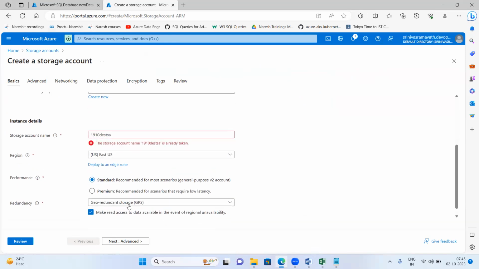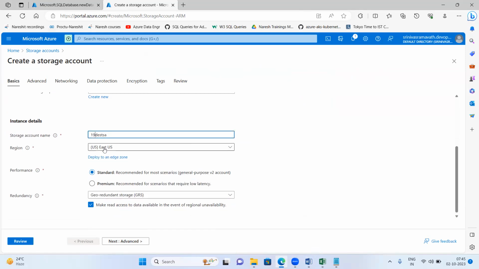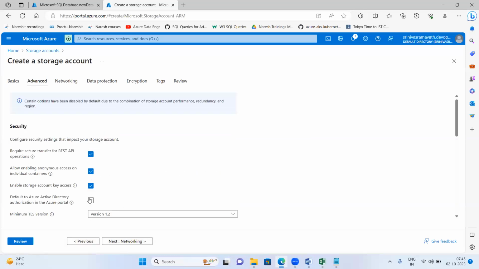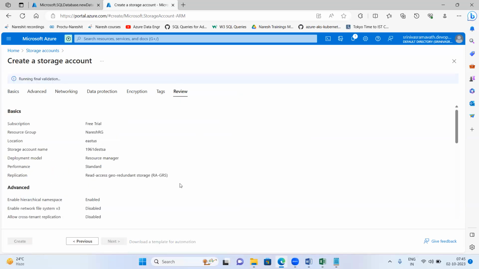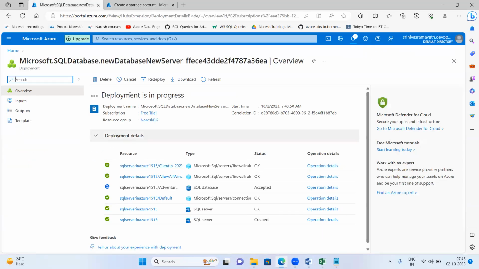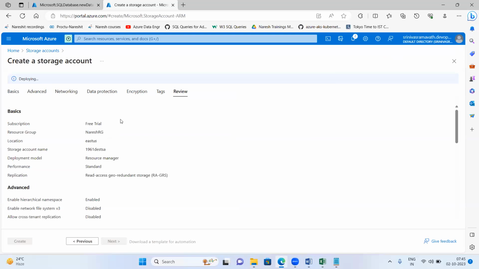The name is already taken. Okay, I'll give a unique number so that it doesn't say this. The rest of the things I'm leaving as default, and I'm creating a destination storage account. The database is getting deployed, source and destination. Hold on.